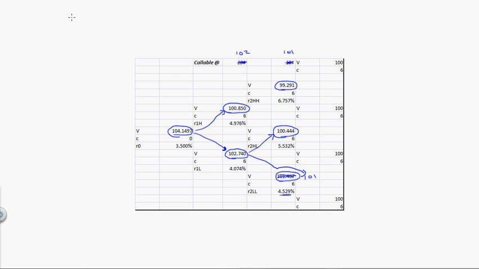Now you would have the value of a callable bond versus the value of a non-callable. What do you think the difference is? Which one would you rather have? You'd rather have this one, because lowering these numbers makes this number lower. So the value of a non-callable bond is equal to the value of a callable bond plus the call premium. So by doing this, we can identify the value of that call option embedded in the bond.